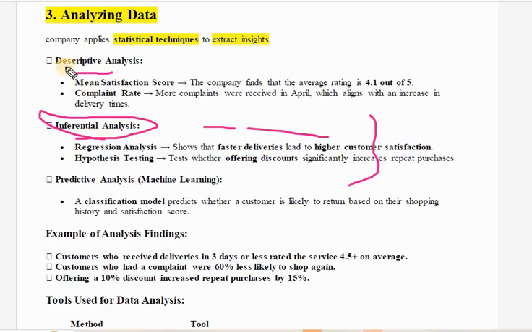Descriptive means it is limited, and collecting from all the individuals, we get the complete data. In inferential, we won't get the complete population's information, only samples. We'll see more about this in next videos. So it will do all of this analysis, and then it will do some predictive analysis based on machine learning algorithms.